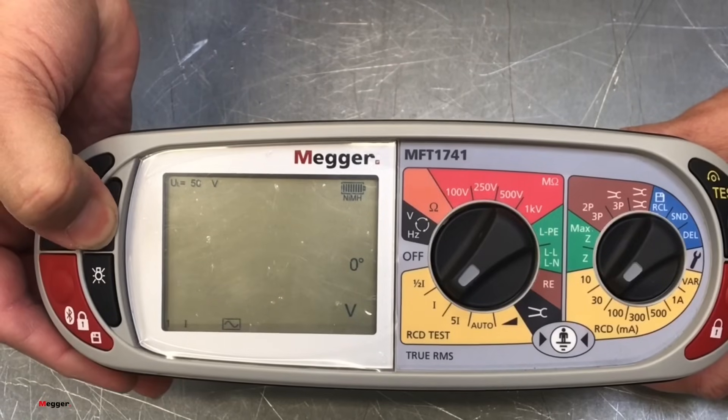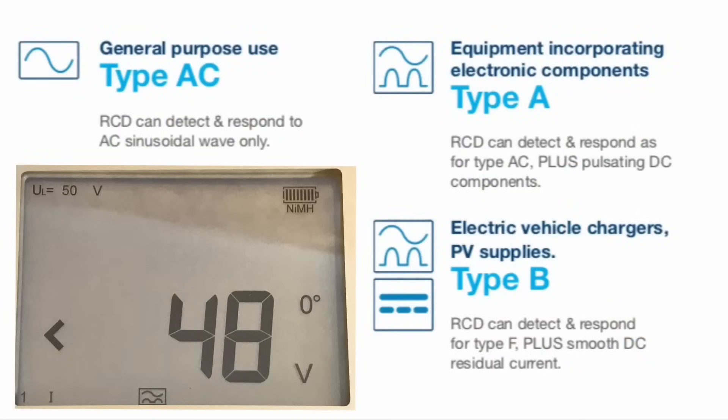If I press this button on the side here and press and hold it, that's now changed it. Lee has quickly changed over to the A type RCD symbol, and we can clearly see the top of the symbol is the AC waveform, and we've got a new symbol at the bottom. Can you tell me the protection that this RCD is offering? So with the AC waveform at the top of the symbol, it clearly shows that's going to cover everything that the type AC covers — that we just discussed. And the symbol on the bottom is showing us a pulsating DC that it's going to protect against. This could be things like induction hobs with electronic components, lighting controls, dimmer switches with LED drivers in, and appliances — especially new washing machines — is a big one.